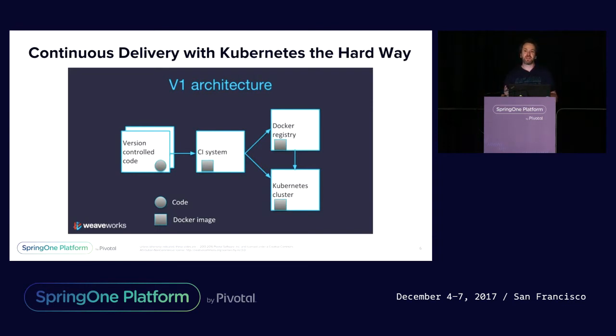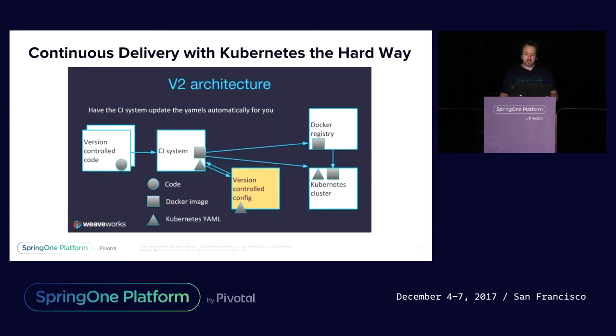And so they felt it was really inefficient to have to rebuild and stage a whole new Docker image for something you just built previously. That's sort of a downside of this one. So the second improvement they made was the CI system now would write the YAML files that would go out to be pushed into Kubernetes. And then if you wanted to go back to a previous version, you had the whole list, basically, of everything that was pushed to Kubernetes. So it was declarative in nature. You had a document, it was version controlled, and you can just check out the previous version and then push that up to Kubernetes, and off it would go.